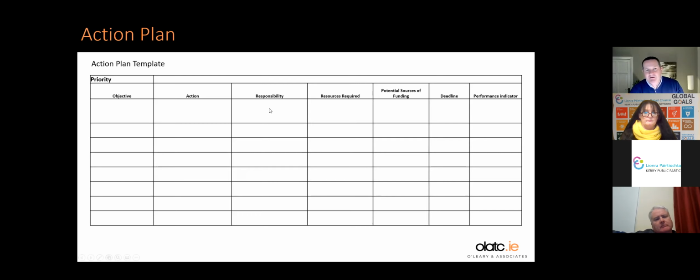Then the responsibility, and this is really important for groups, because what you don't want is one person responsible for everything, because that's burnout, that's overload, that's just way too much responsibility for one person, especially on larger scale projects. So you want to split that responsibility out. You want to delegate, okay?